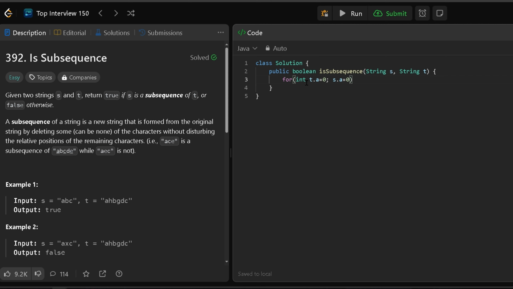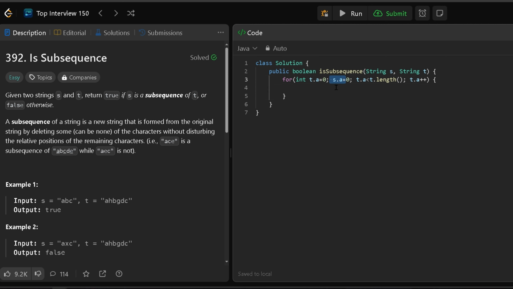The reason why they need to increment separately is because they're two separate words. Even if one's a substring of the other word, there's two separate words. So we need to examine this entire string until we find our first character here. Then we'll move our sa to the next character, and we'll try to find it, and so on and so forth. After this, we want to run this for the entire length of our t. So we're going to run this as long as our ta is less than our t.length. And then we're just going to have our ta++ inside of here. That way we can eventually get out of this.